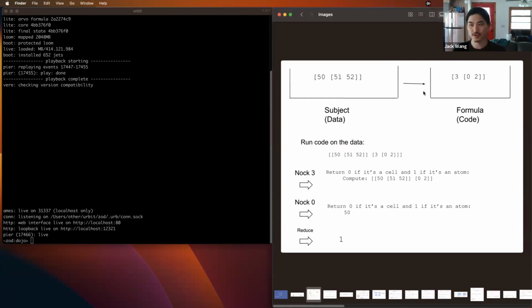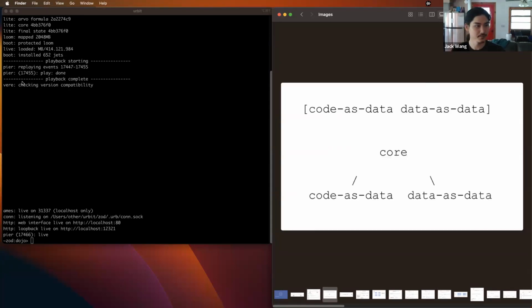So with this structure, where both data and code are the same kind of thing, it'd be nice to store a binary tree at some location and say, this is not some data like 1, 2, 3 or XYZ, but actually a piece of code that you can pull out and run later. This is precisely what cores allow you to do. A core is simply a pattern to store code as data on one side, and data as data on the other. Code on the left side and data on the right side.